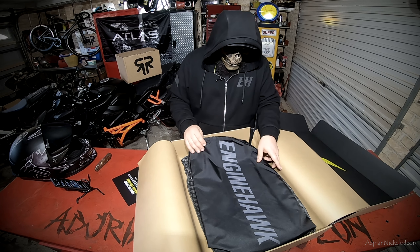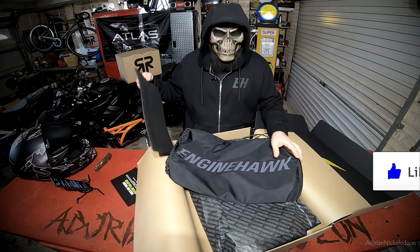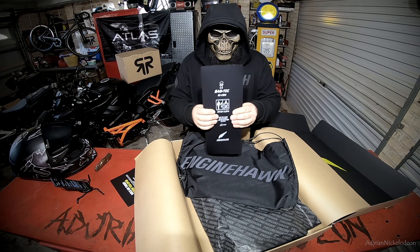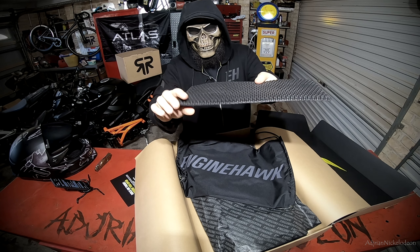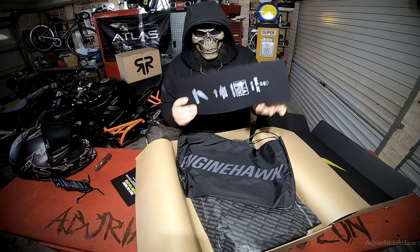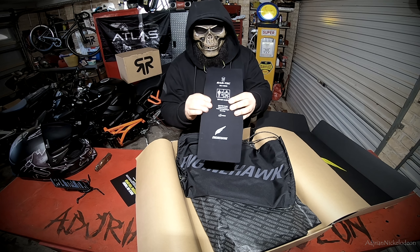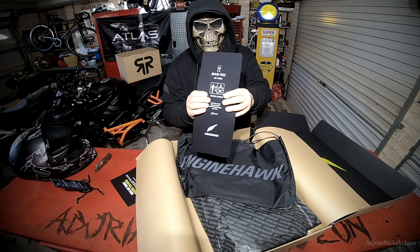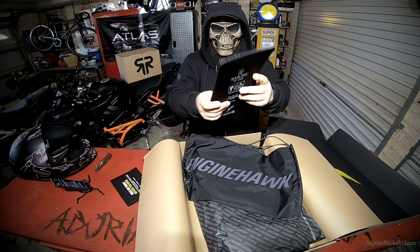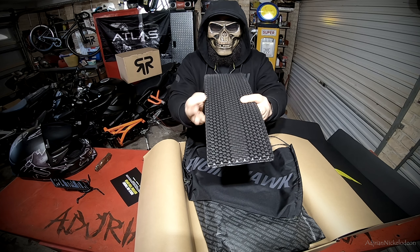For anyone that doesn't know, Engine Hawk make motorcycle apparel for riders that don't want to look like they're wearing motorcycle apparel. All the traditional PPE standard motorcycle jackets are big and bulky with crazy armor in the shoulders and elbows that stick out and protrude. This here is the type of armor they use in the jackets — it's called SAS-Tech. This is their Triple Flex armor; it's got a 0.9 centimeter profile. It's very thin, made in Germany. This side faces the skin and this side has abrasion resistant material facing the outside of the jacket.